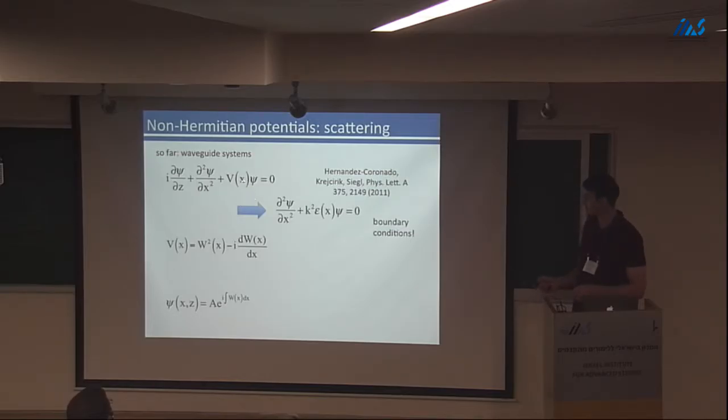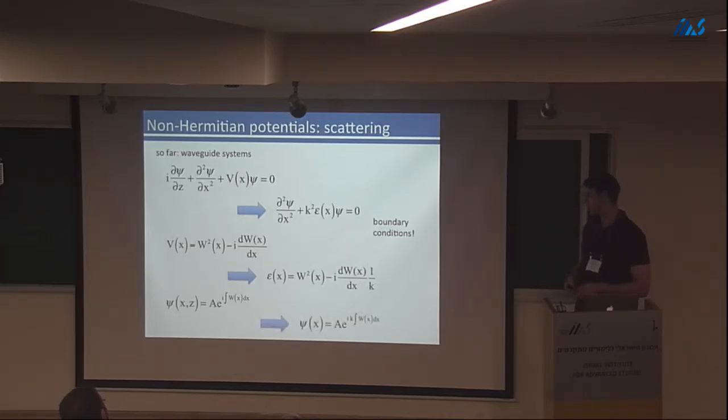Okay, so the role of my effective potential here is now played by the dielectric constant. So what expression do we get for the dielectric constant that would allow CI waves? Surprisingly, again, the structure is very similar to the waveguide system. There's just an extra factor of K appearing here. And the constant intensity solution also exists for this case, and again it is very similar to what we had before, just again another factor of K.